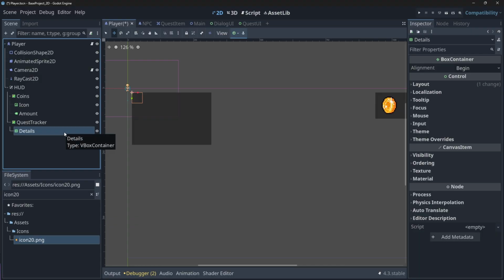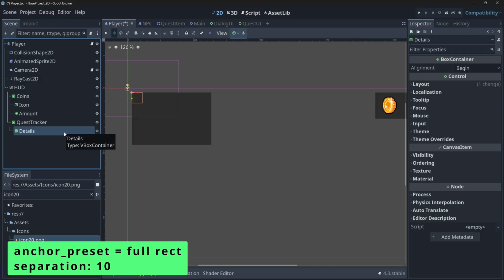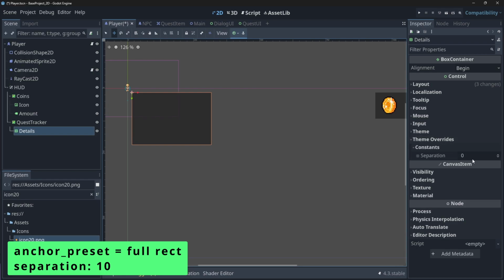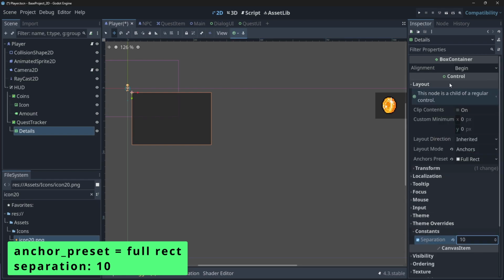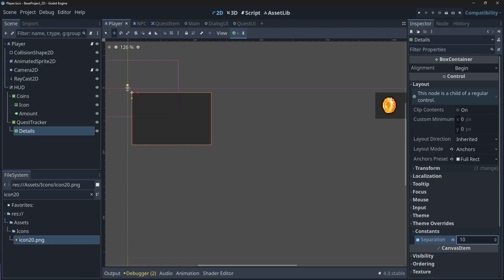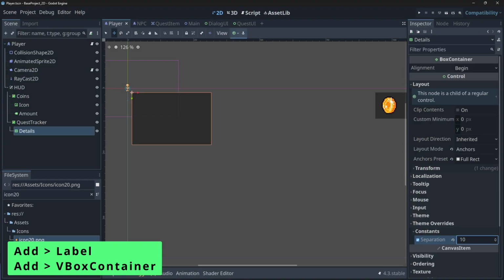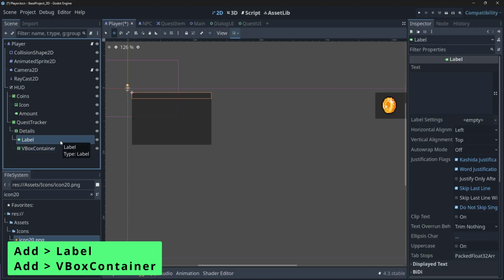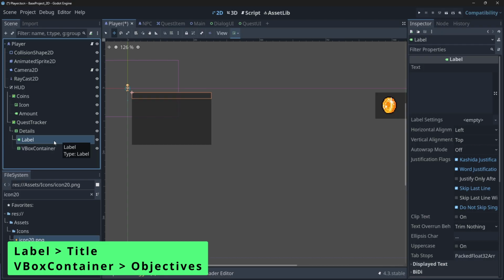We'll want it to take up the entire space, so change its anchor preset to be full rect and its separation value to 10. Then, add a label node and a VBox container node to your Details node. Rename the label to Title and the VBox container to Objectives.